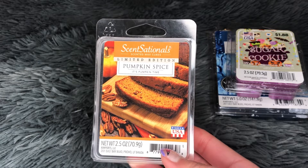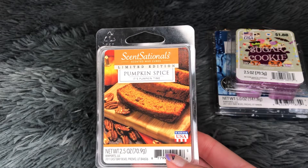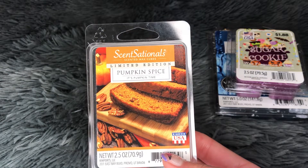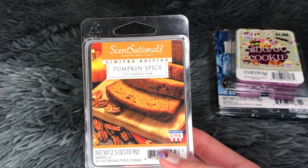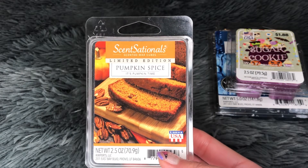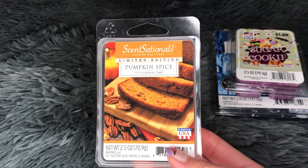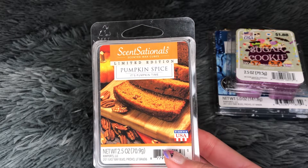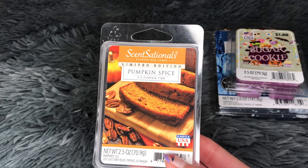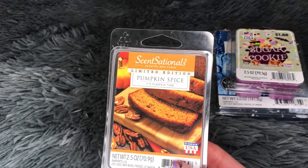This is so good. I smell this and I don't really smell a strong spice note. I don't know if it's just me, or if my nose is being funky, or I can tolerate spice now so I don't find it as nose-turning as it used to be. To me, this smells yeasty — like a pumpkin bread that has no sweetness or saltiness to it. It just smells like very plain, yeasty pumpkin bread. And this actually really surprised me because I was mixing it with a different scent.